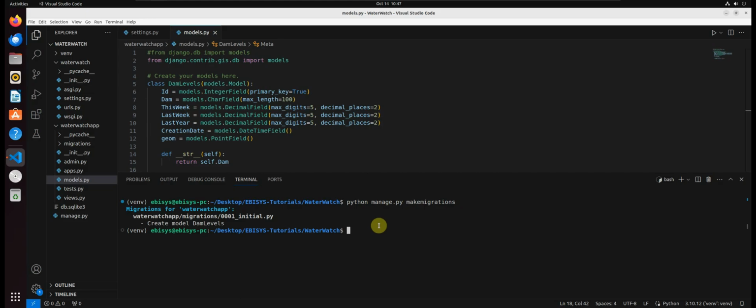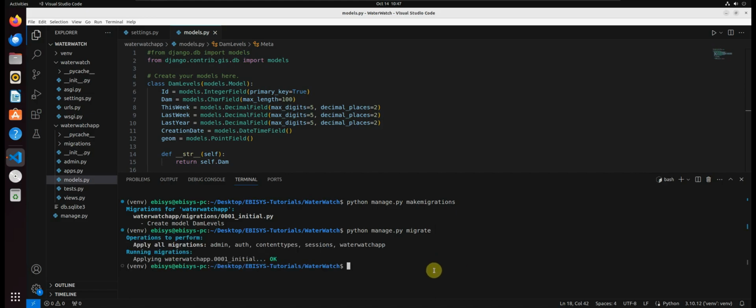Okay, so now you can see that the model has been created in PostgreSQL. So now we need to run migrate, python manage.py migrate, and this will actually save the settings and create the table in PostgreSQL. Okay, so the table has been successfully created for us in PostgreSQL. So in the next upcoming videos, we'll be testing this in the Django admin portal. So that's where we will test and see if all our data has been stored successfully, and if PostGIS and PostgreSQL have been integrated successfully as well.